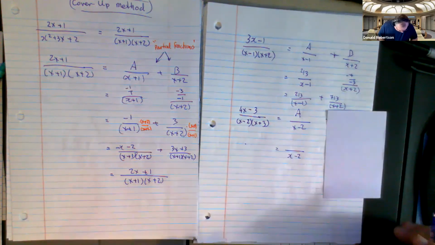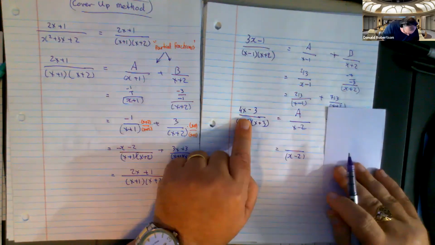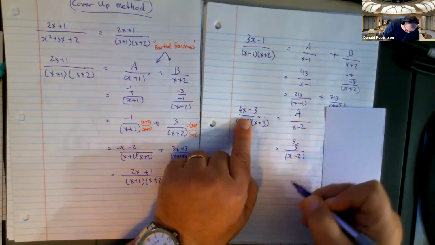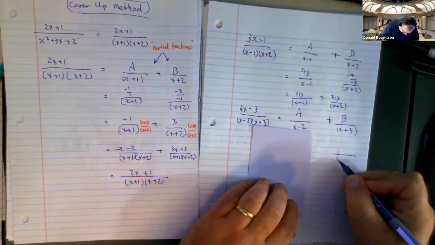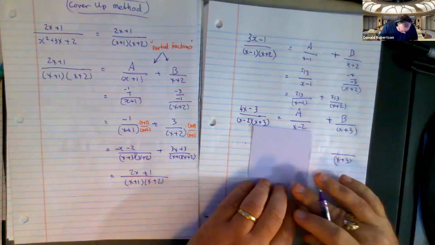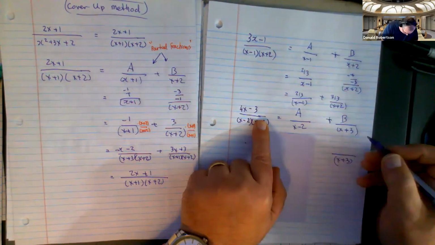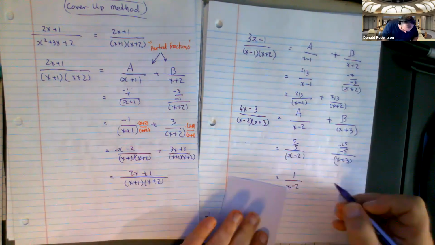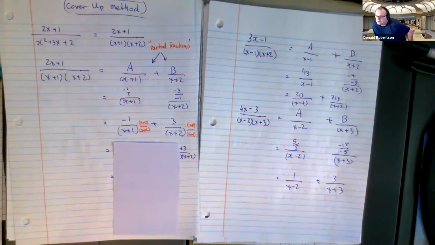So the x minus 2 guy. Cover it up, plug in 2. You get 8 take away 2 is 5 on the top, and 2 add 3, 5 in the bottom. So that's 1. It's a nice looking answer. And then you do the other fella. Now if you cover up x plus 3 and you put in -3, that's -15 on the top and -5 on the bottom. I am good at picking, by sheer coincidence, nice numbers. Did you get 1 and 3? Or at least agree with 1 and 3?